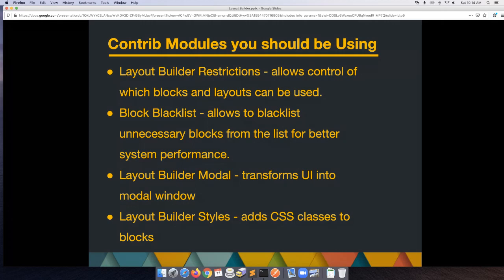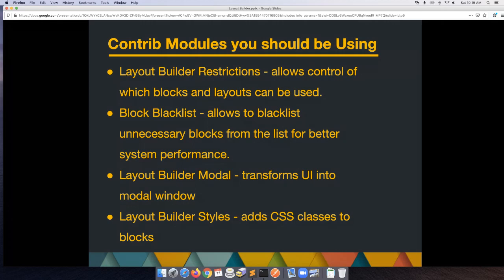But what happens then is that they're losing normal block classes. So if you, for example, add a block class through the Block Class module to your block, you won't be able to add it through Layout Builder, because there is no configuration page where that block class form usually is displayed. So it is harder for your themers to theme because they don't have consistent CSS classes. So the Layout Builder Styles module allows you to actually specify a CSS class so that your themers can theme.